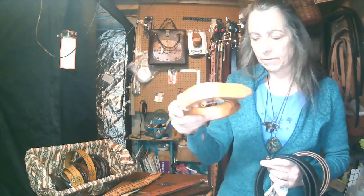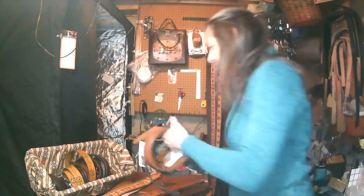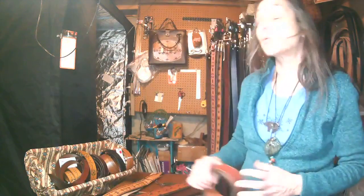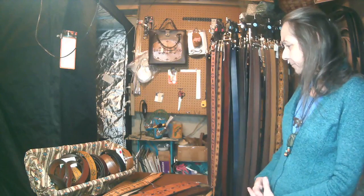These are the mechanics belts, and they come in sizes from 1.25" up to 1.75", and they run about $5 more than the standard plain belts. So these are like $50 because they're 1.5", whereas a 1.5" belt here is $45. A little bit different, but very unique. They're great for mechanics. They won't scratch, say, somebody's antique car. Those belts are a really unique thing that are great for certain people, and you can find those on my website.